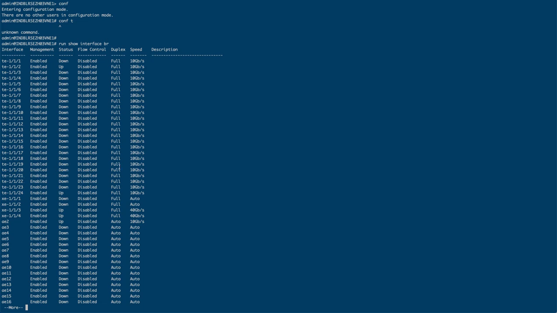Now, do pay attention to the speeds that are here. It is possible to do a port mirror from a 10 gig interface to a 1 gig interface, because typically that's what a device would be running at, is 1 gig, and that's where your Wireshark would be.